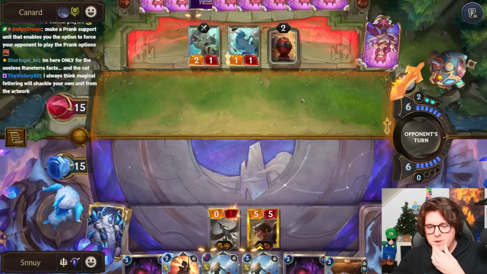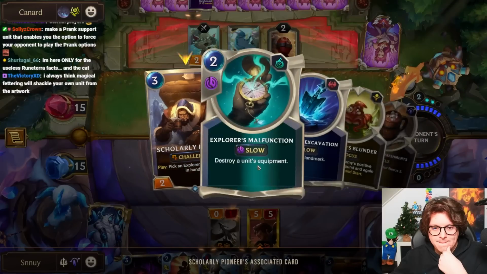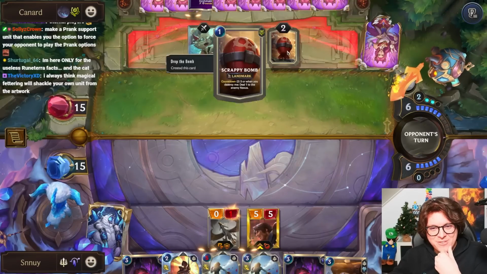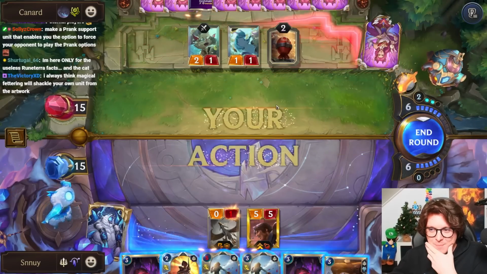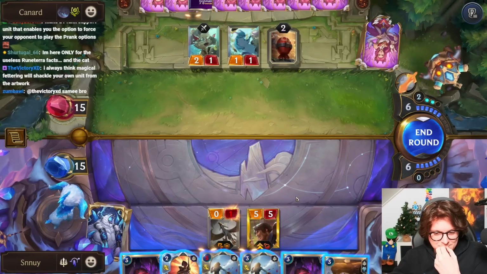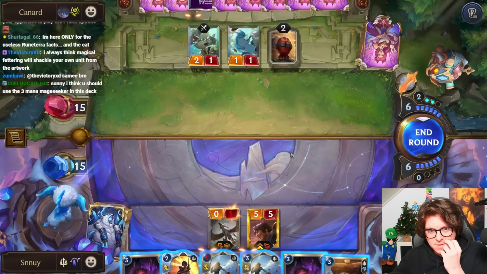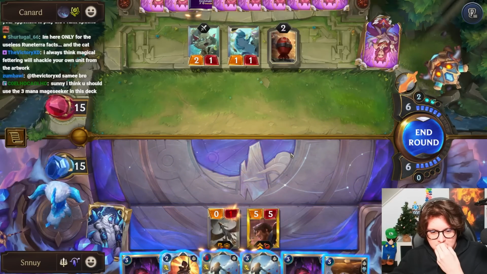Okay, so we might have to get rid of this with the landmark removal so they don't get Riptide Rex on 8. Yeah, I think I'm removing this landmark. That's so whack, man. I'm removing a Scrappy Bomb so I don't get hit with the Riptide. There's no point in leveling Garen this turn, by the way. Like, none.